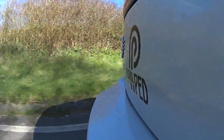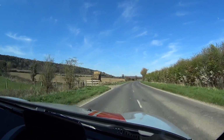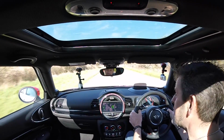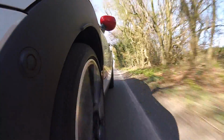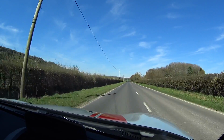But it's the performance this car has. It's got 306 horsepower, 450 Newton meters. That is ample horsepower to make this car go incredibly quickly. Way more quickly than the law permits. So it's super quick, but it's not so quick that it's ridiculous. I mean, my S4 is just that little bit faster and that little bit more ridiculous, and anything faster than that, honestly, on the public road, any more than 350 horsepower, you just don't need it. It's a nice boast down the pub with your mates, but you really don't need it.